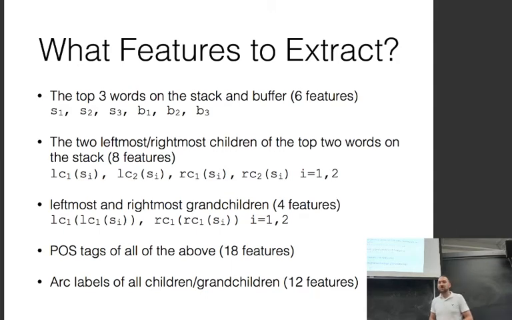So does this strike anybody as a little bit strange here? No? So the reason why this is a little bit strange is the whole reason why we want to do neural networks is so we don't have to do feature engineering, right? And I just listed a whole bunch of feature engineering that this paper is doing. So this paper is halfway in between the neural network revolution and the old style thing. What they're doing is extracting a lot of things that might potentially be useful, then letting the neural net learn the combination features. They're not completely foregoing feature engineering, but they're letting the neural net combine the things together in the appropriate way.